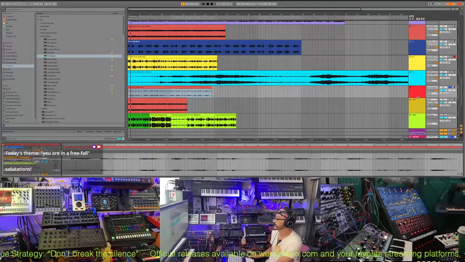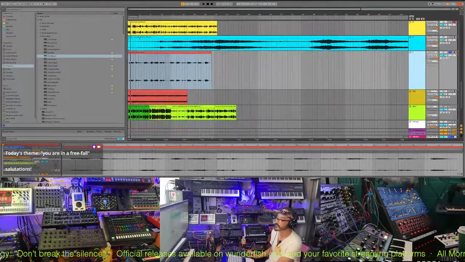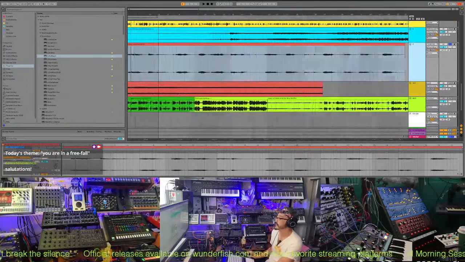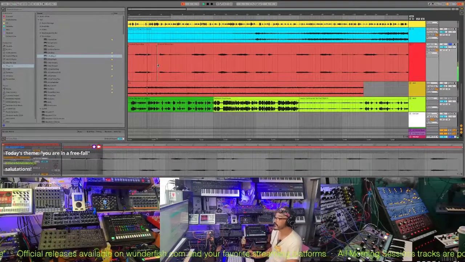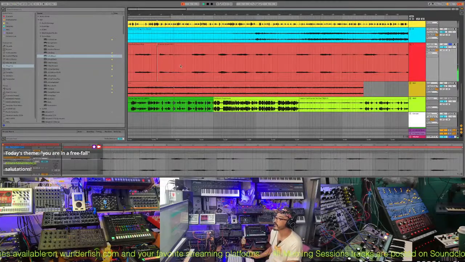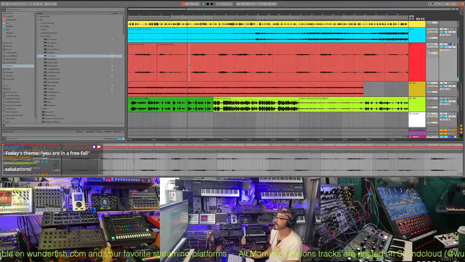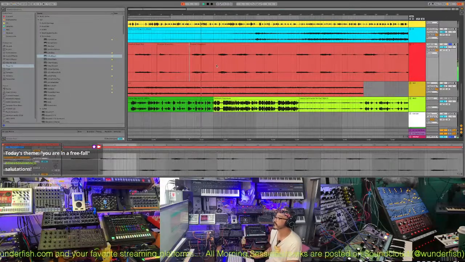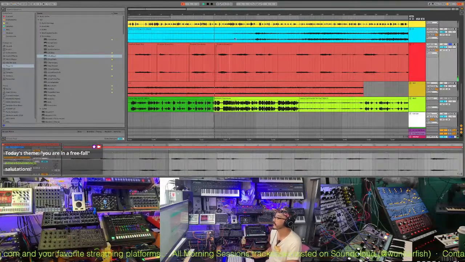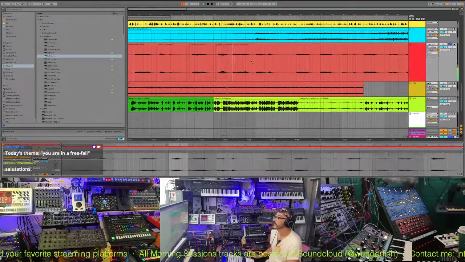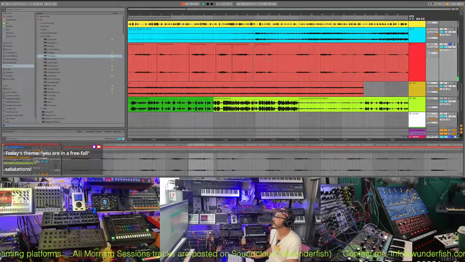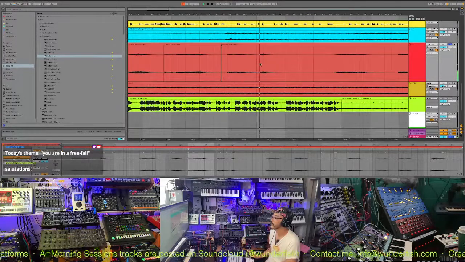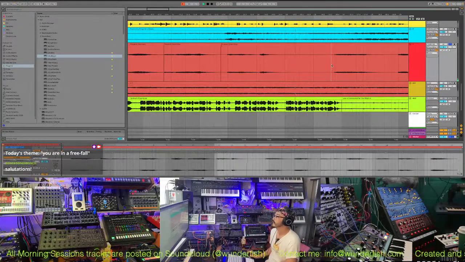Okay, this is what I want to do. I'm going to just cut this up now so we can kind of bring these in sporadically. That's a little off, but I'll keep that as one. Keep that together.